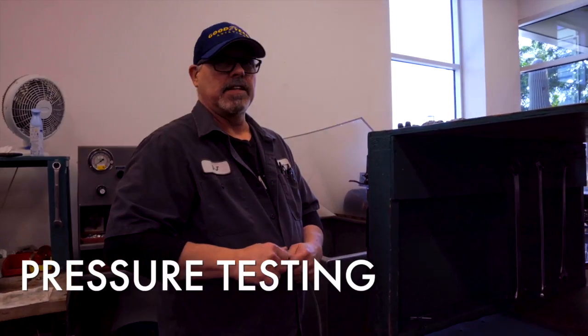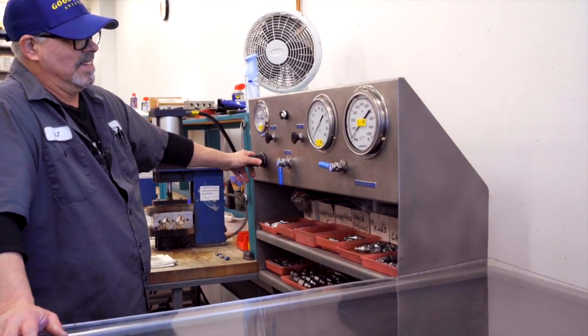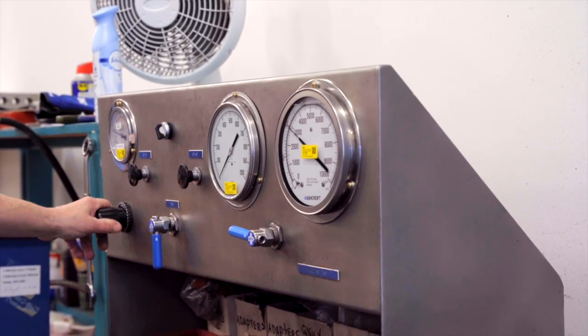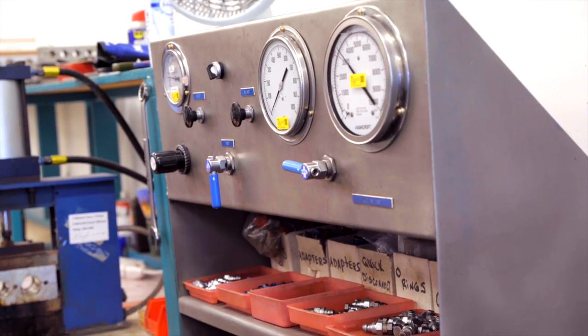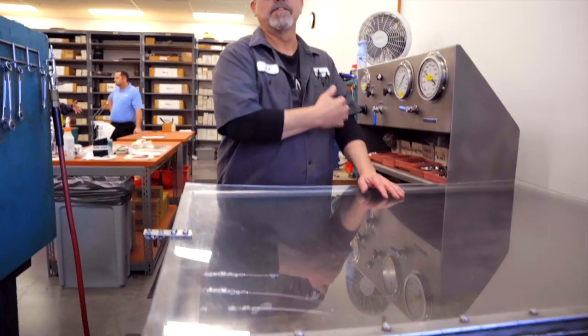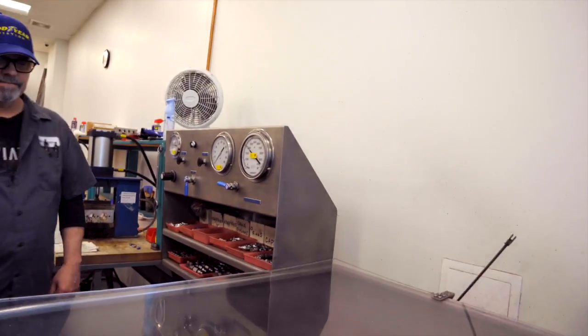They're all different sizes but they operate at 1,500 psi and they all test at 3,000, so I can legally put all of these on the test bench at one time because they're all the same pressures. Then you dial this up to 3,000 and just push this button and you let it hold for 60 seconds. If there was any chance of anything leaking, as soon as you plug these in, water and air goes into the hose immediately — even before you hit the button, something's going to drip or leak. As you can see right now, everything is at 3,000 and everything is solid.